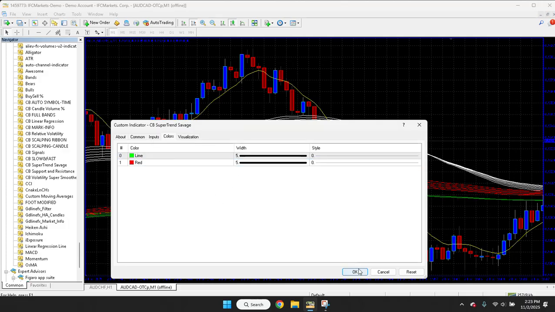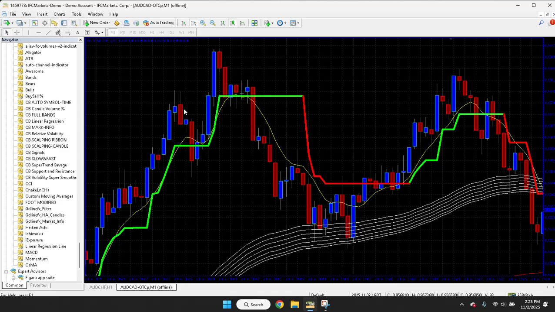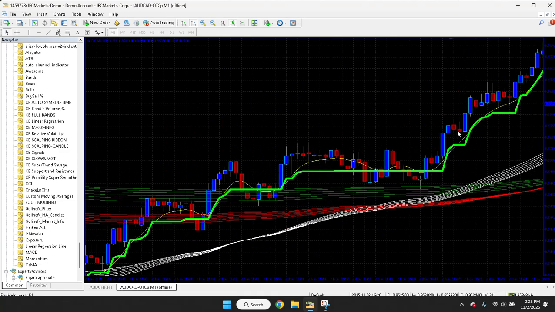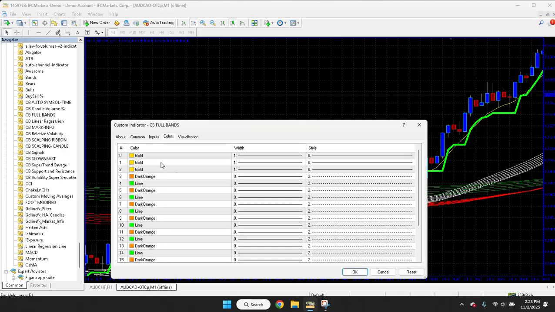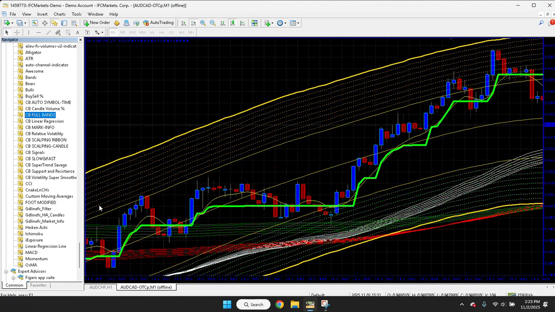What I like using this one for: this gives you a good idea of what's kind of going on with the market, so this can help you get some trading in. But one of the things that it really works good with is the full bands. What you're looking for in this system is when the candles come outside into the bands, plus this, and then the candles cross back over. I'm always looking to take a 1-minute to 5-minute trade within that area.